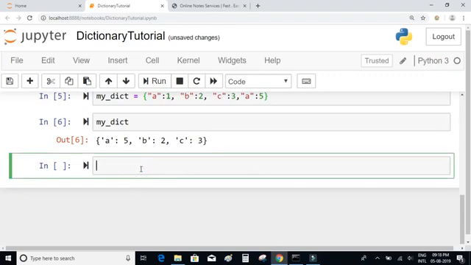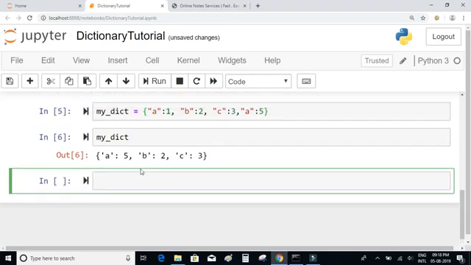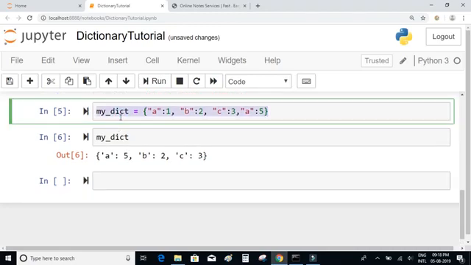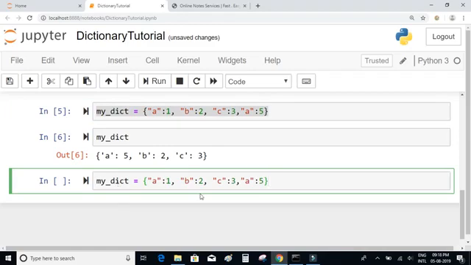Okay, and the next thing is the keys are case sensitive. Let me try to show an example of what I'm trying to say here. So let me define the same thing here, and instead of small a in this, now I'm going to write the capital E. So if you write something like this, both of them will be considered as different keys. Basically, the keys are case sensitive.